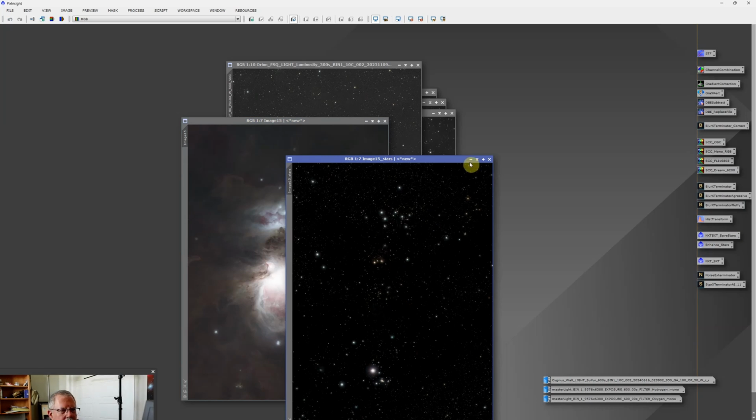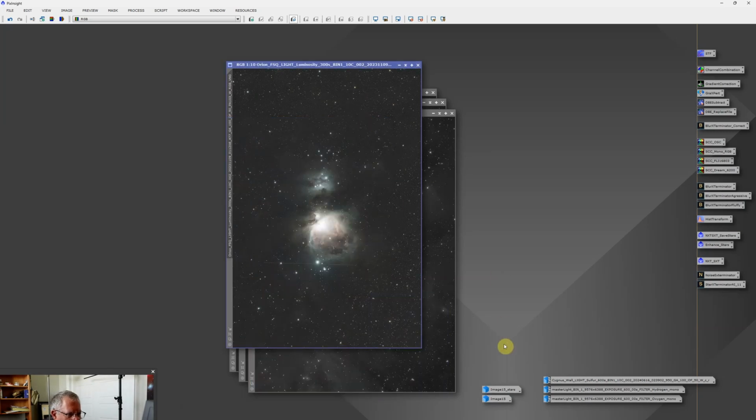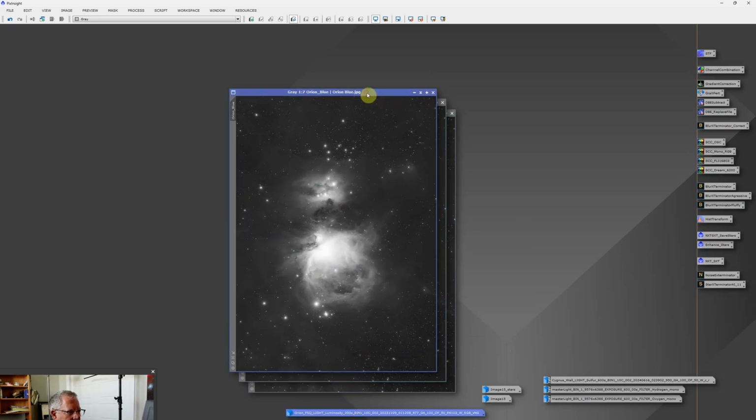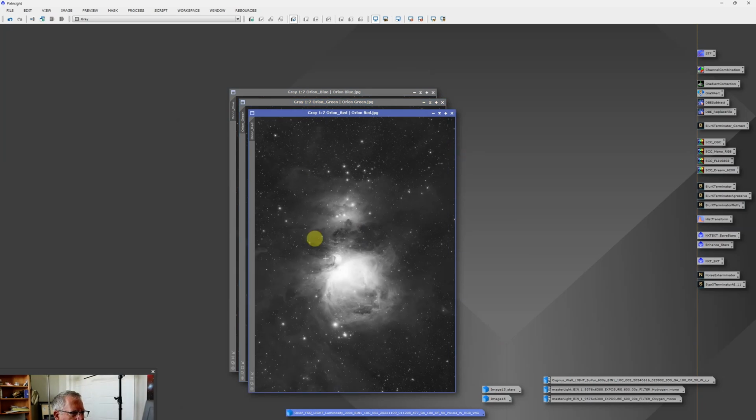Now, that's if you're using a color camera. What if you're using a monochrome camera? Well, instead of getting the color image like this, you get 3 monochrome images. You get a red monochrome image, a green monochrome image, and a blue monochrome image, where each one was taken through its respective filter. And typically you want to put these together into an RGB color image.